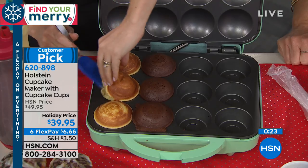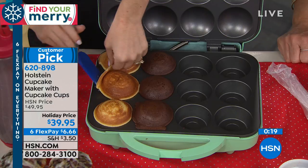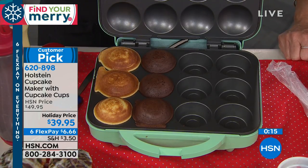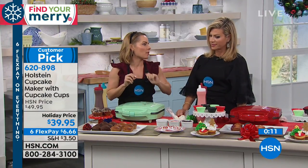These come right out, so I'm going to pop that. Yeah, he needs another moment, but look how this side, even if it ran over a little bit, pops right out, and this will actually pop right off. You cannot mess this up. These cupcakes will come out perfect every single time, and that's what this is all about, making it easy for you.